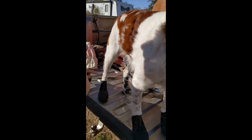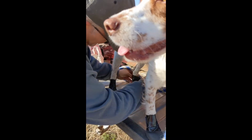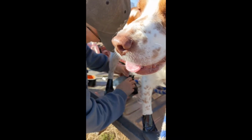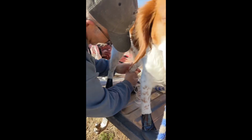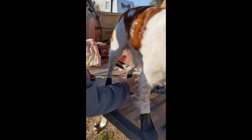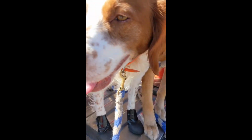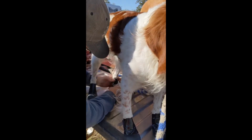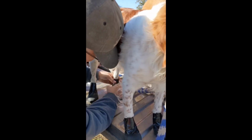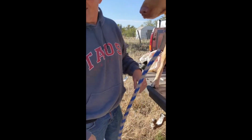Found after doing this a whole lot of times, if you don't use a good quality tape, they'll either run it off where it just lets go because they're flexing so much, or it'll get wet and it'll drop off. I've lost a lot of boots just using bad tape. All right, there's Texas. Now he's ready to go.